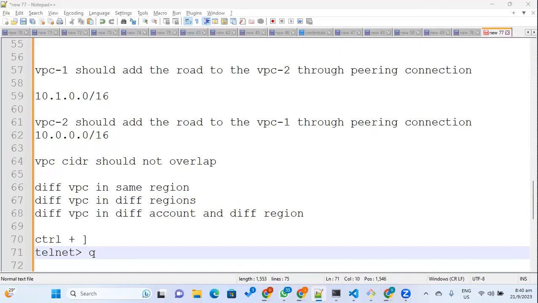Suppose RoboShop is a big project. Cart is in one VPC and user is in another VPC, the teams are different, everything is different. Amazon.com is a big website, so we have India and all over the world. The entire infrastructure we cannot keep in a single VPC, so we will have different VPCs. Sometimes we will get some data from dev to production also, and dev and production you cannot keep in the same VPC.